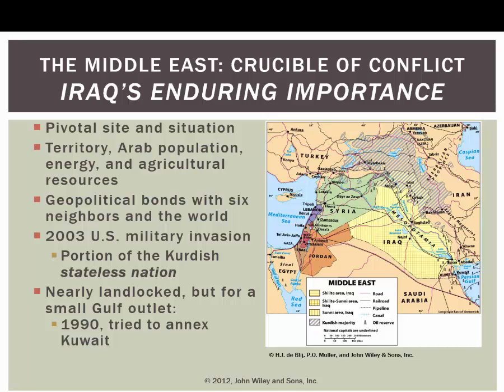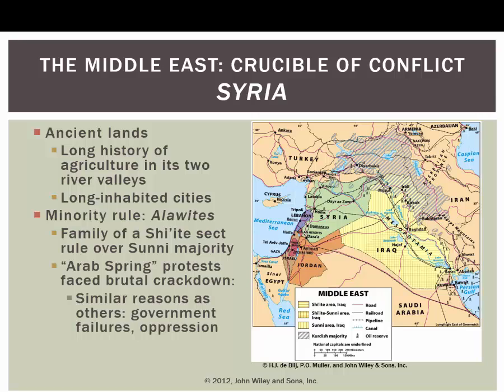The northern part of Iraq, which borders Iran and Turkey, is home to the ethnic Kurds, who have been oppressed throughout history, and they're one of those stateless nations. We've talked before about the Sunni and the Shiite Muslims, and a discussion of Syria is a good time to revisit, since here the Shiite minority rules. The Syrian civil war is an ongoing conflict that arose out of the Arab Spring. The president of Syria, Bashar al-Assad, his government has been in conflict with a number of groups, including ISIL. Today you've probably heard about the crisis in Aleppo, where thousands of people have been killed and forced to evacuate.